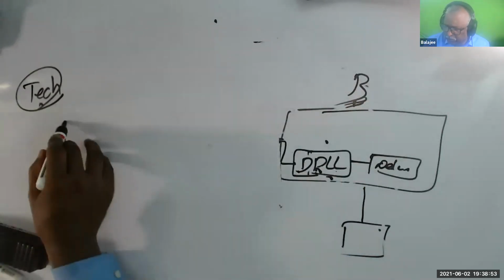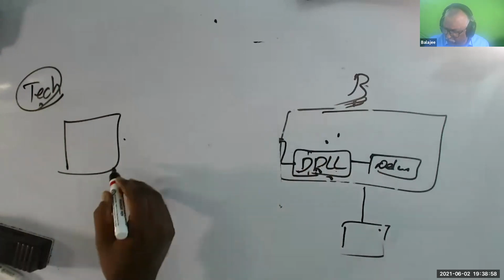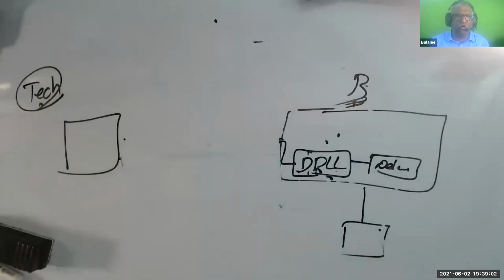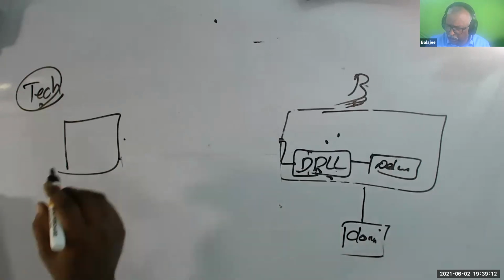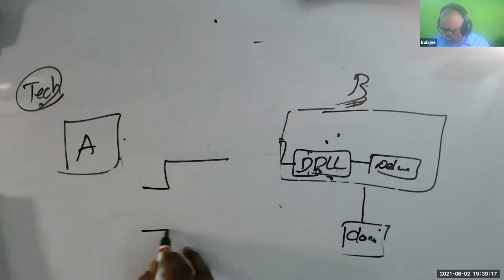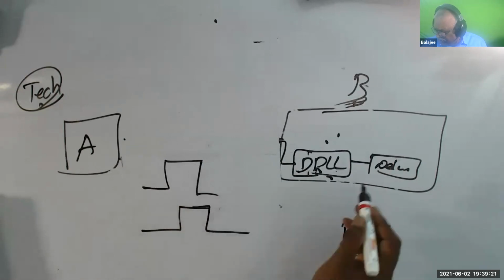What B is telling to A: do one thing, you do not send me the full clock always. It is not required. You give me only a few clocks. Within the few clocks, I will synchronize myself. I also have a clock, but unfortunately my clock and your clock are not going with the same phase. They have different timing. I wanted to detect what B is telling.